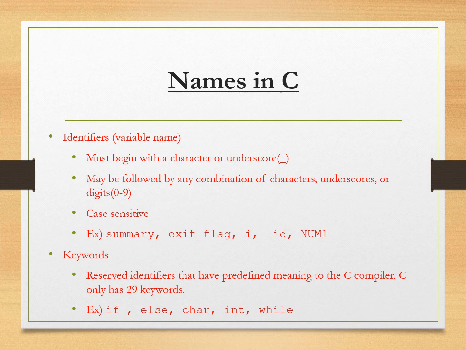Identifiers, or variable names, are used for input and output in a program, and there are rules for naming variables. A name can begin with a character or underscore, and a combination of digits and underscores can be used, but variable names are case sensitive. Keywords cannot be used as variable names. These are special words that are used by the compiler and have predefined meanings. Some examples of keywords are if, else, char, int and while.